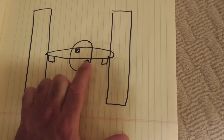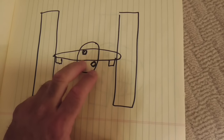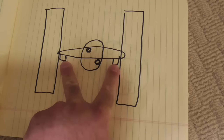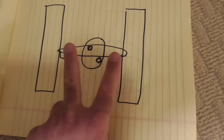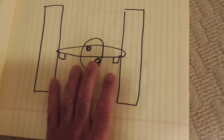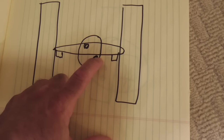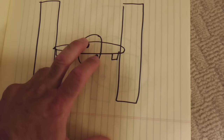It also comes with brackets so that you can install a junction box. And you can see these little things over here. These would be resting on the inside of the ceiling on the drywall so that it positions everything the right way, the right height, so that this junction box does not hang below the opening of the ceiling, so it's perfectly level. And then you would mount the fan directly to the junction box.